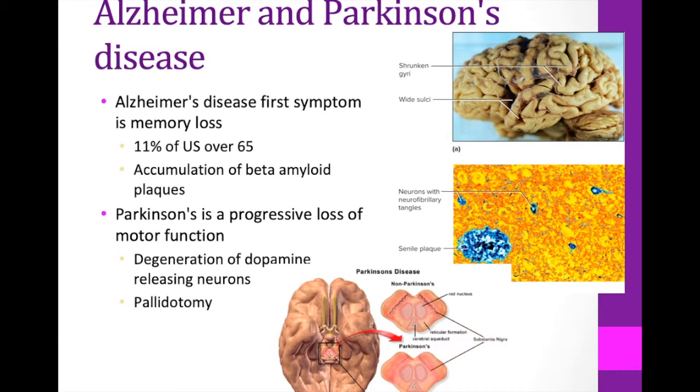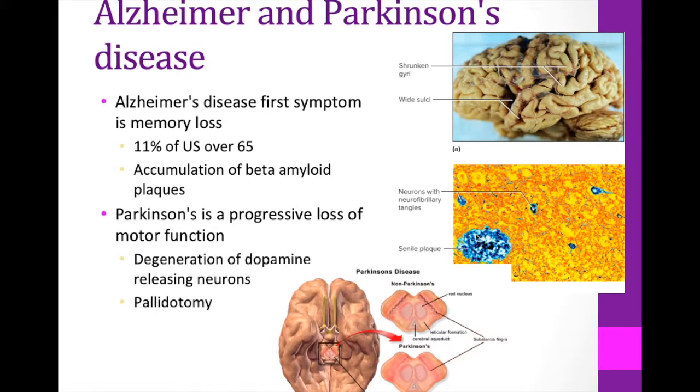This is a very similar mechanism to what causes atherosclerosis and coronary artery disease. And so what happens is these plaques build up in the circulatory system around the brain. It's going to cut off blood flow, and that starts to allow tissue death in the brain. So in the picture up on the top right, you can see that the sulci, the grooves in this brain, are extremely wide, and then the gyri, the actual brain tissue, is really, really small. And there's all of these gaps in the brain where the healthy brain tissue is gone, and so the memory is really affected because those neural pathways have been interrupted.